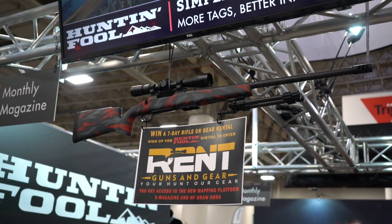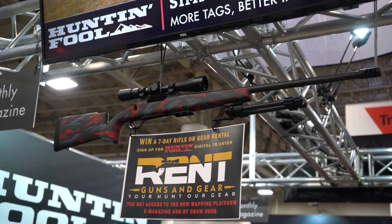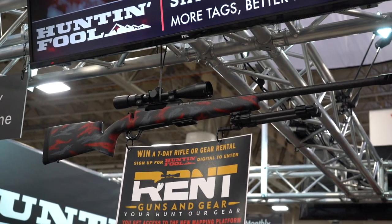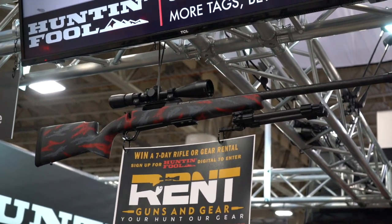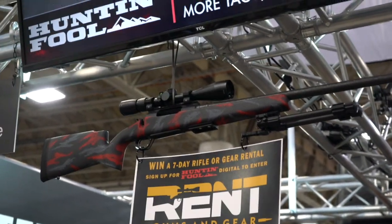So like Travis said, we are renting a lot of high-end gear — optics, tripods, backpacks, long-range rifles. That's something that's totally new to the industry. And these are custom rifles — not your off-the-shelf Remington or whatever. We're renting titanium action, carbon barrel rifles, really lightweight, custom chambered, custom ammo. We've got dope charts. They're ready to go with slings, bipods, nice scopes on them, dialed in. They show up to you, you go out, check your zero, and go hunting.